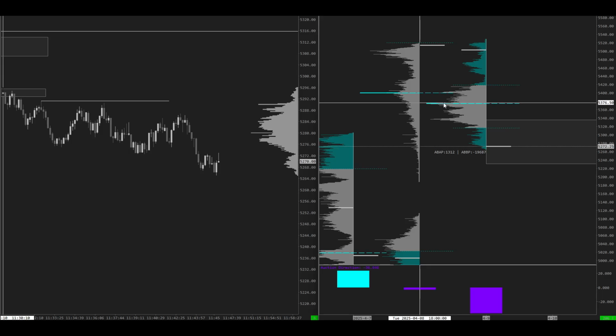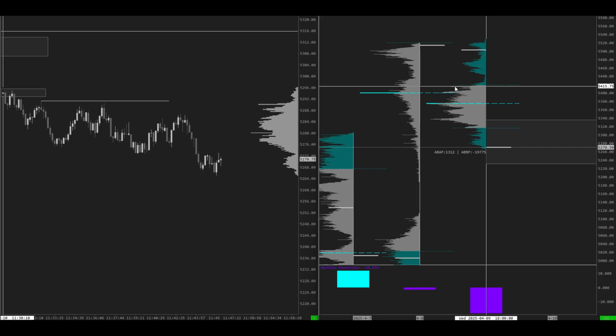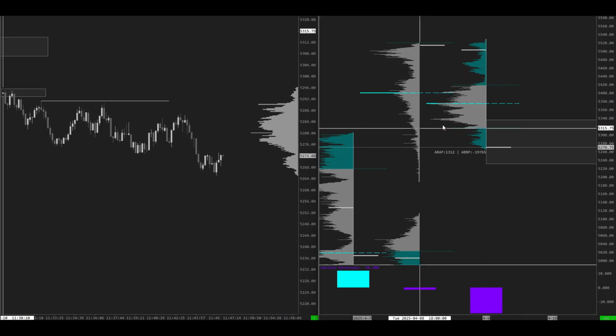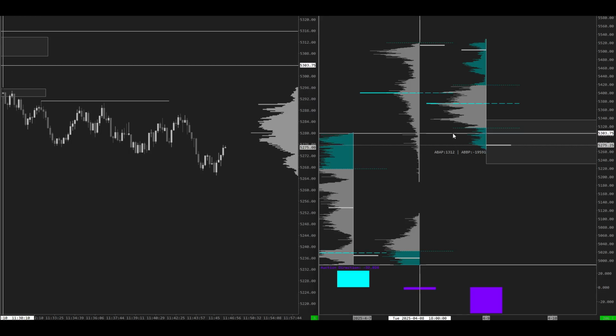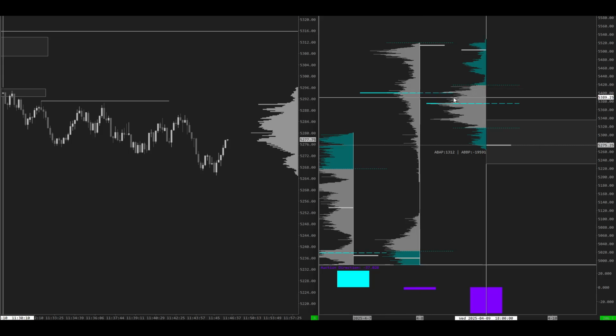So that's another little nuance I could touch on. If it rejects from the POC, that's even better for us than if it rejects from value area high of day, or like this LBN area. It just tells us it's even more bearish. They can't even get back above that. VWAP was up in this area too, they couldn't test it.